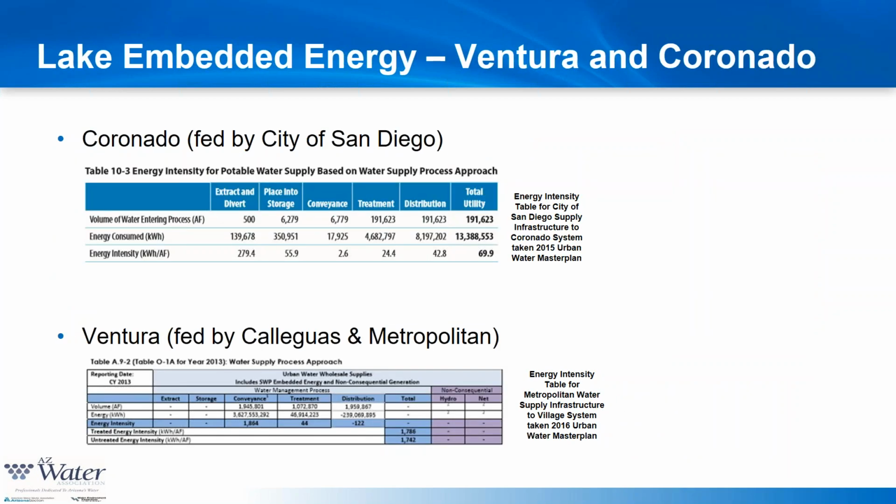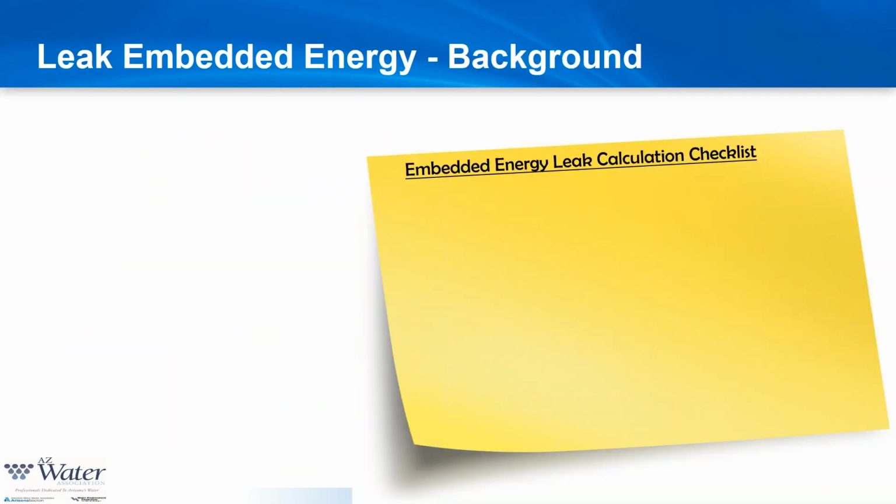Talking about energy intensity, Coronado and Ventura. The City of San Diego and Metropolitan come up with this cool table here, which is in the Urban Water Master Plan, where they give a kilowatt hour per million gallons per day, just so we can compare what we've seen with Duarte to these bookends here. The reason why Metropolitan is so much more kWh per million gallons than San Diego is because they have to get over the Tehachapi Mountains. Consider a lot of pumping there.